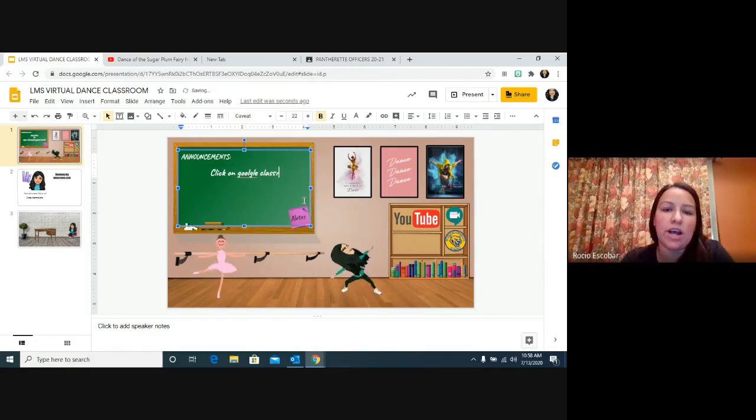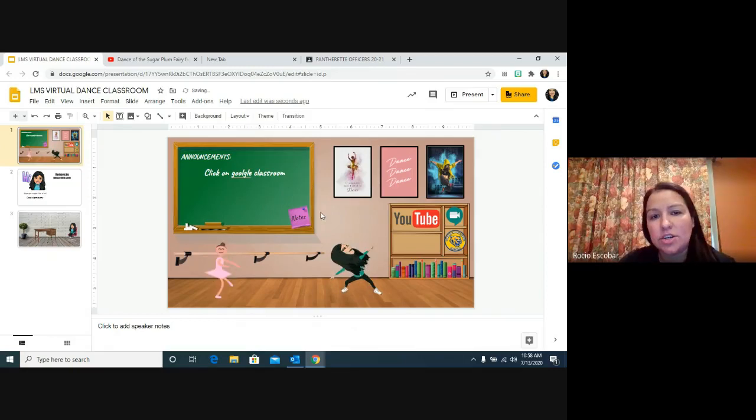I'm just going really fast. Say the announcement for the day reads, "Click on Google Classroom." They'll click on the Google Classroom logo, and it'll take them to their Google Classroom, and they'll just click on your class.